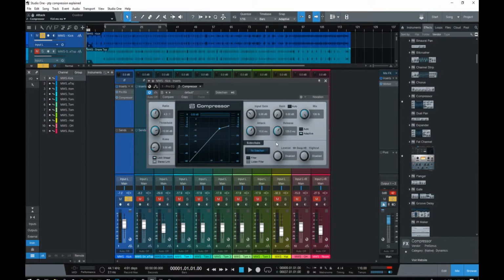Now with drums, you typically want a slow attack, which means you'll get the attack of the drums, and you want a quick release. It means you want the compressor to let go of the signal rather quickly. The longer the release, the longer that compression is going to be held.